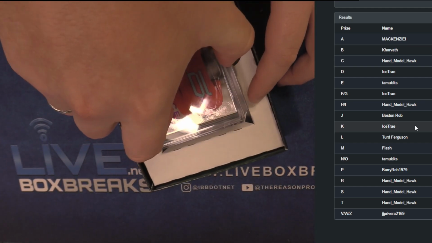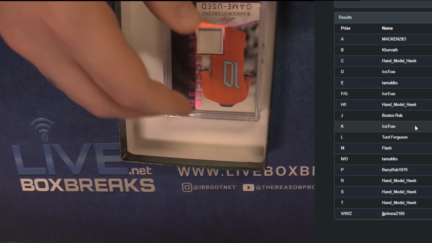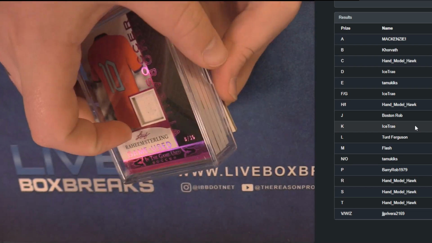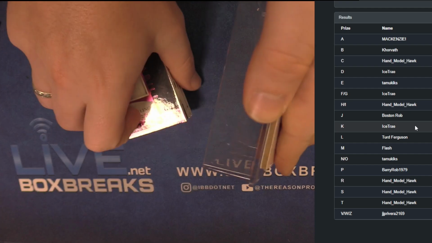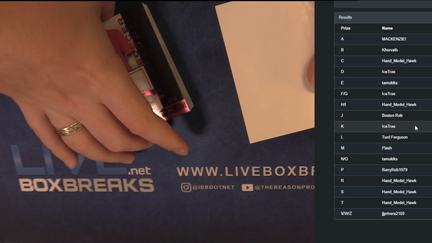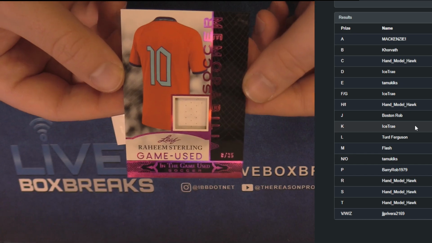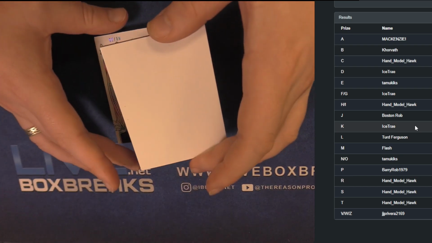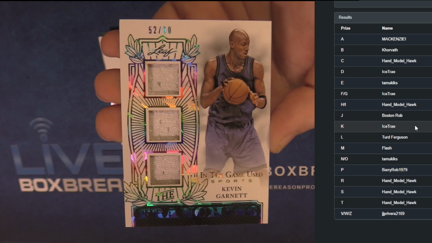Raheem. Why'd they stop taping the boxes? All right, so Raheem Sterling, 8 of 35. A game used jersey. R spot, Russo. LKG triple, a game used 52 of 60 for the K spot. It's Ice Tray.